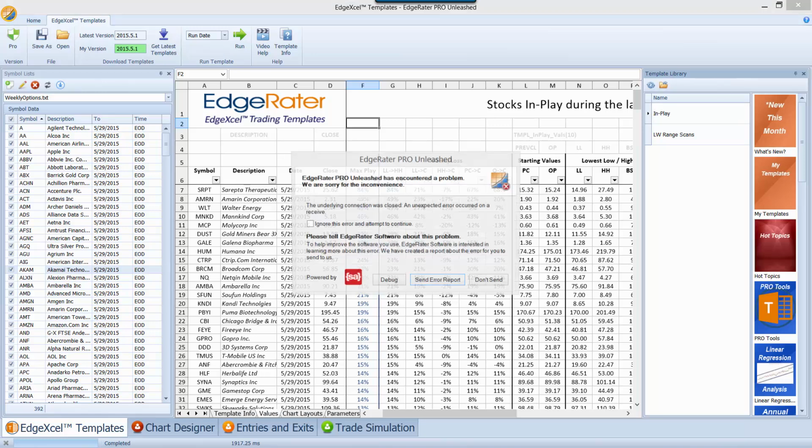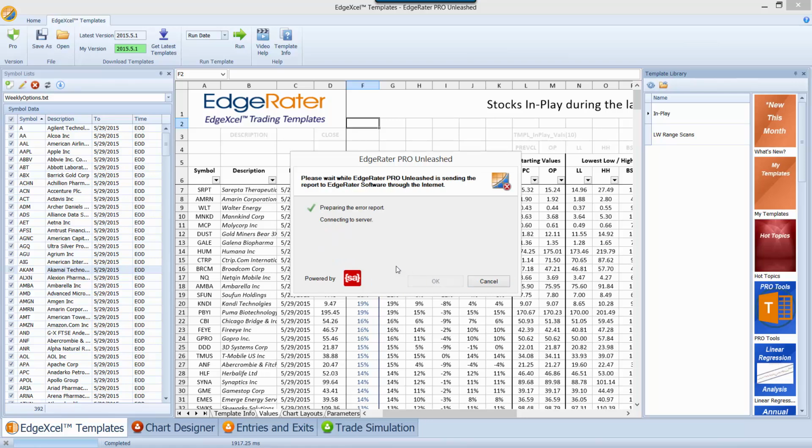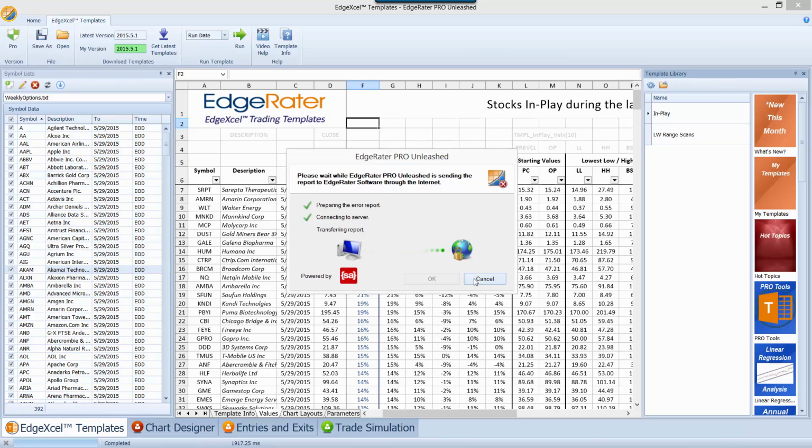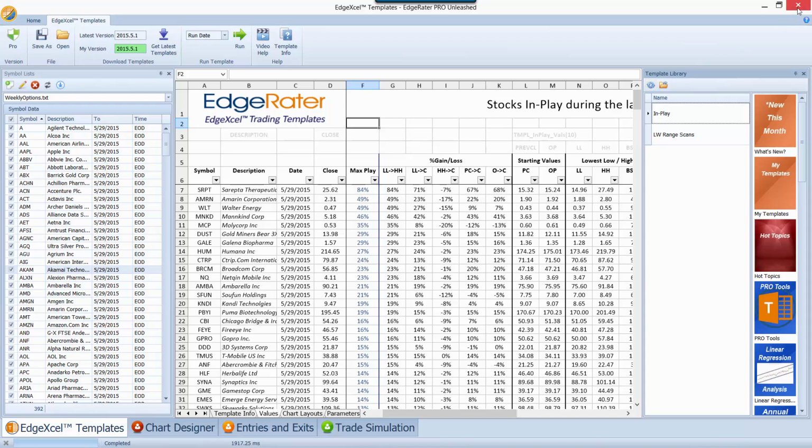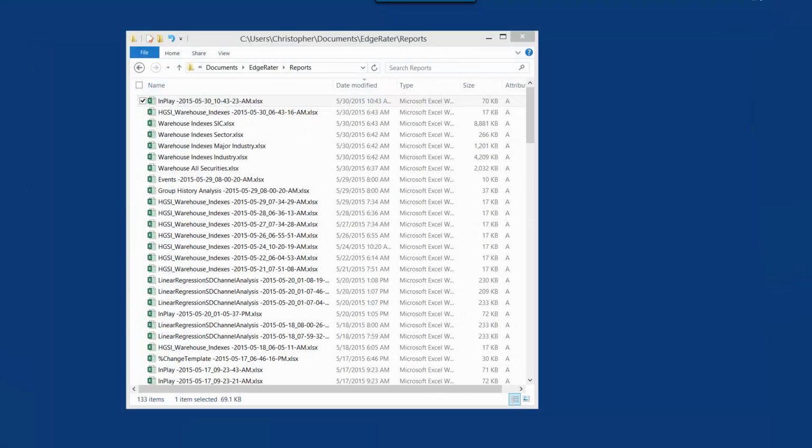Okay, sorry about that. Still waiting for it to... That's interesting. Huh. So, if you ever see that message come up, by the way, you might see this message, and it will give you the opportunity to send a report, which is basically a bug report to EdgeRater. I look at all of these reports. Not many of them come in anymore because there's not that many bugs left in the system. But obviously we've found one here. What I'm going to do is just close this down and run it again.